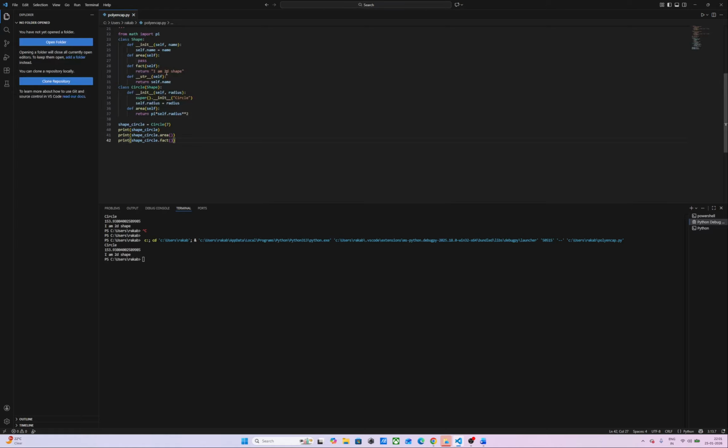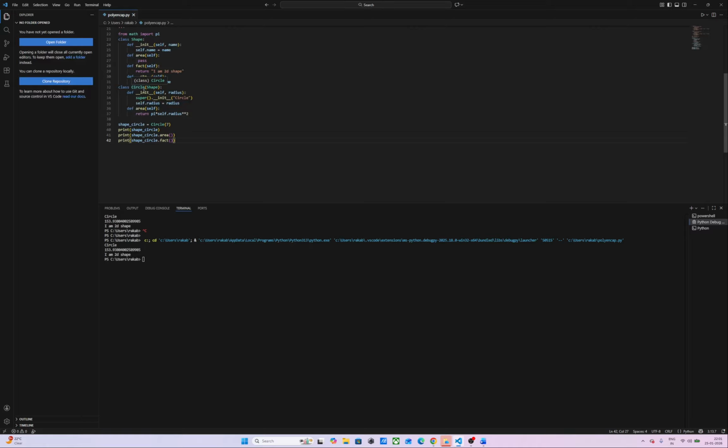Here I'm just returning 2D shape, and I will be just trying to print this like shape circle dot fact, and then def, this is the one where self dot name we have mentioned, return self dot name. So again, you can print this also, shape circle will be fine, and it will print circle for you.